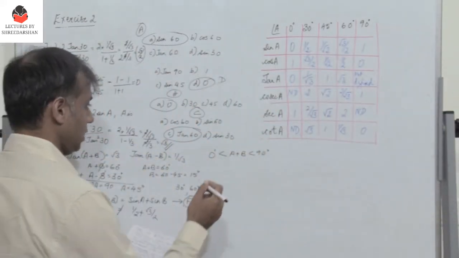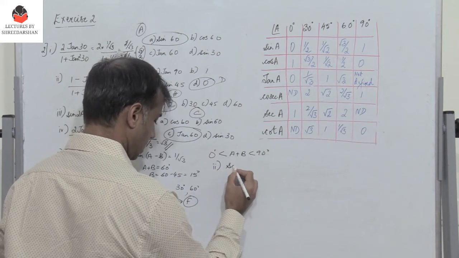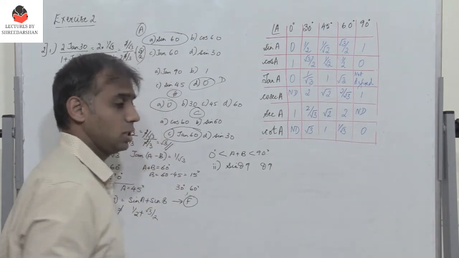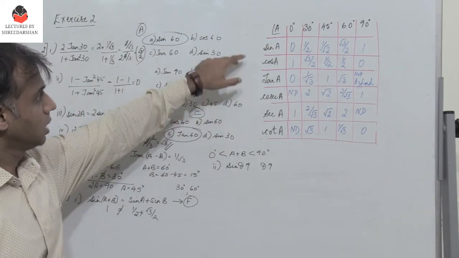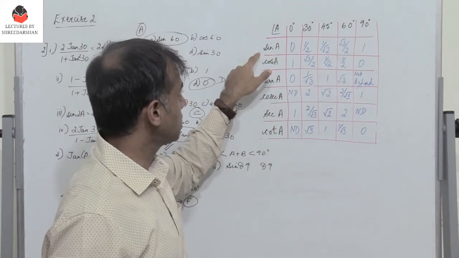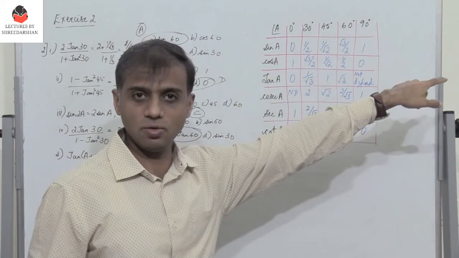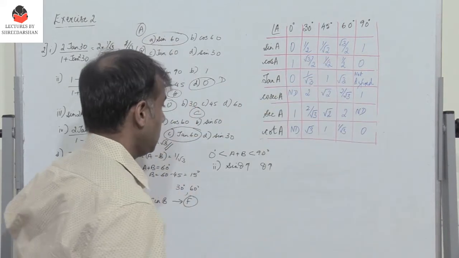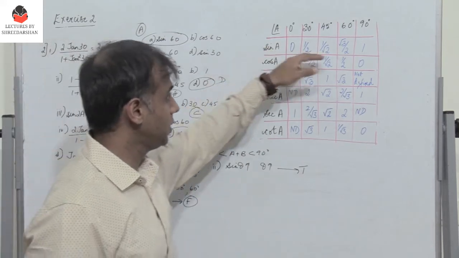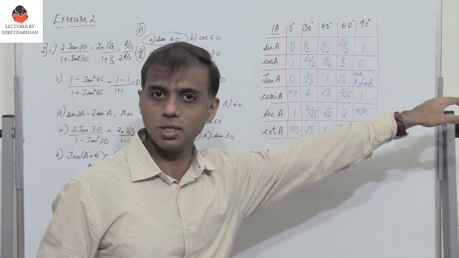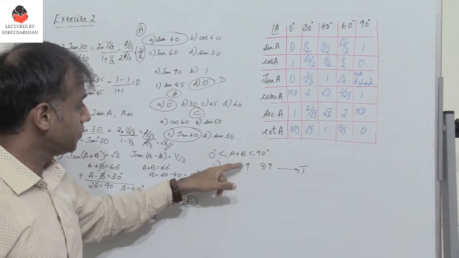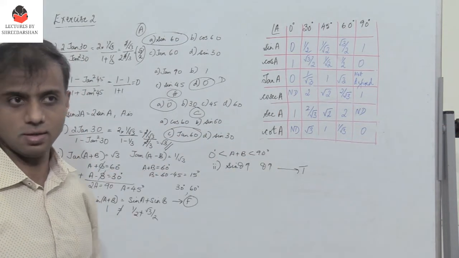Okay, so now moving on with the next one. The value of sine theta increases as theta increases. I have already told you that as the angle increases from 0 to 90 degrees, sine of A also progressively increases from 0 to 1. So this is a true statement. Whereas for cos, it progressively decreases as the angle increases from 0 to 90 degrees. It's totally opposite for cos, where cos theta decreases as theta increases.